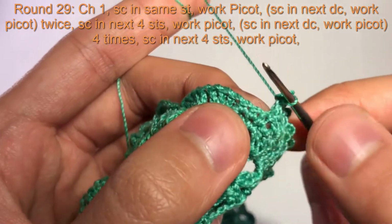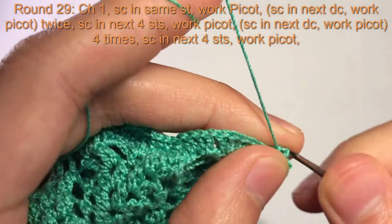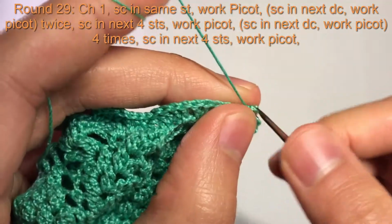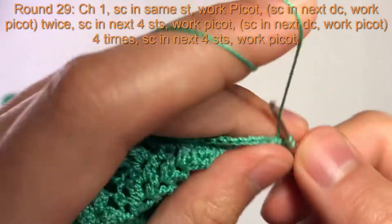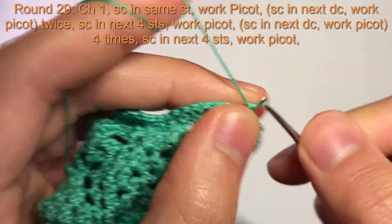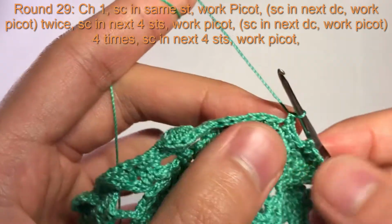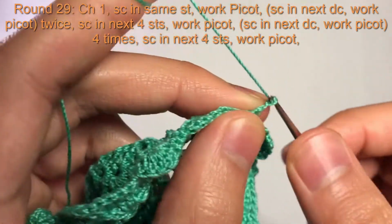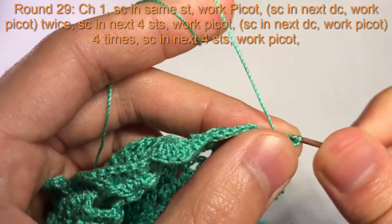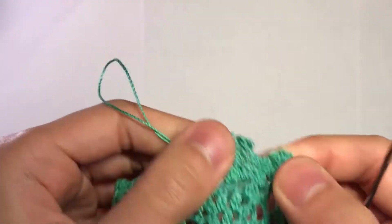We're going to single crochet into the next 4 stitches, so the 3 single crochet here plus the first double crochet, 1, 2, 3 single crochet, and we have our first double crochet here. We're going to single crochet into that for our 4 stitches, and now we're just going to work a picot, chain 3, slip stitch into that single crochet we just made. So that's what we've done so far.